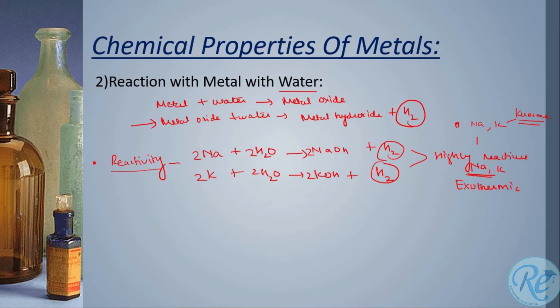And so this also becomes a very important question for the board exams, that is, why is sodium or potassium kept in kerosene? And the answer is to prevent them from coming in contact with the atmospheric moisture so that the reaction does not take place, the reaction which is highly exothermic, and it does not catch fire. So many accidental fires can take place if this reaction undergoes. So as you saw, these two metals react in a very vigorous way.